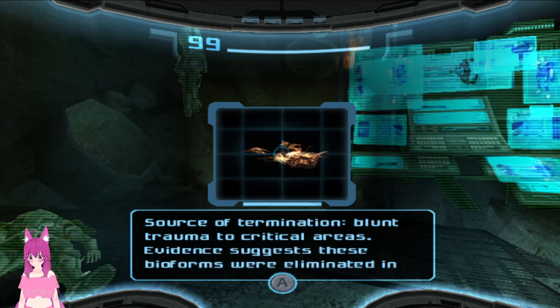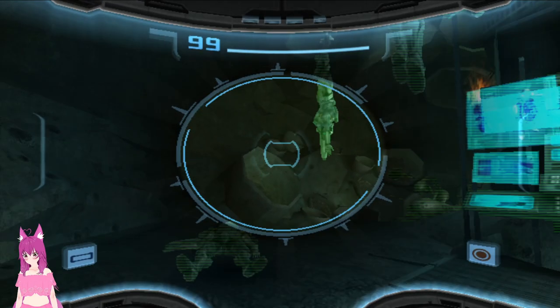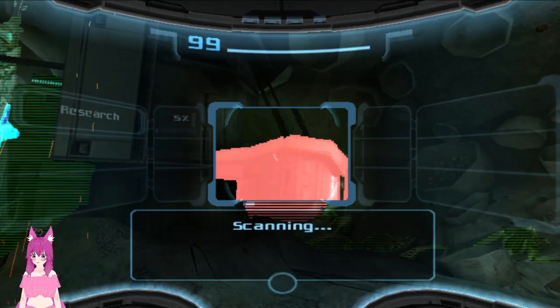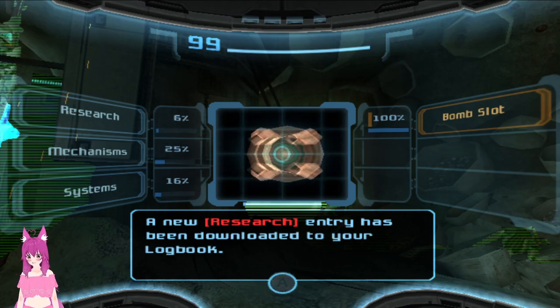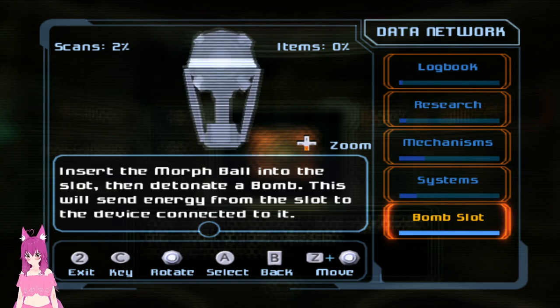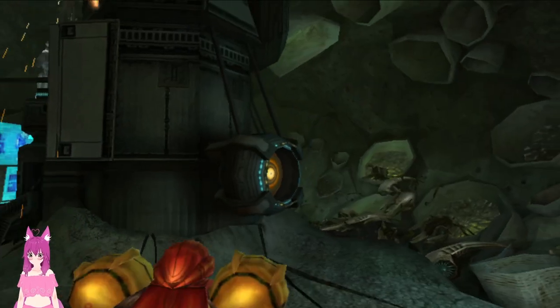Blunt trauma to critical areas. Evidence suggests these bioforms were eliminated in close combat by unarmed troopers. They were punched through there. Got in too close? Yeah, gotta say, got in too close or ran out of ammo. Bomb slot. And we already know how bomb slots work. Yep. There's still an entire section for it, but yeah, we don't really.